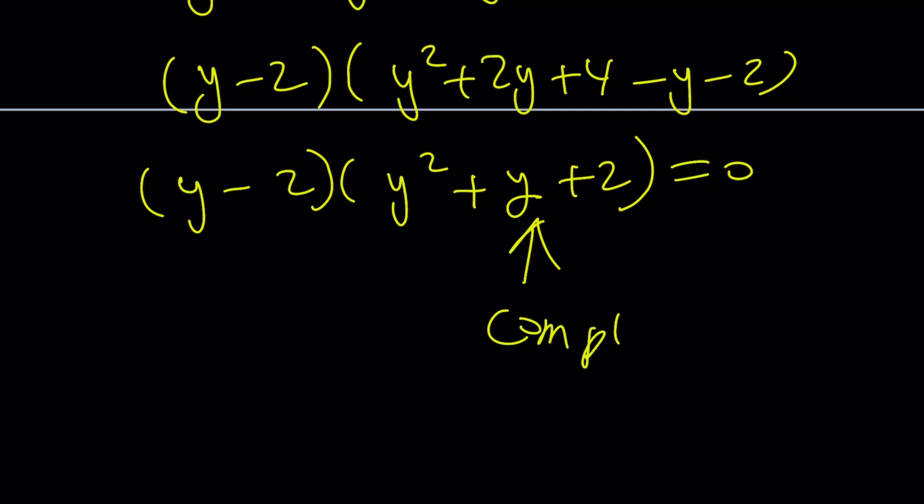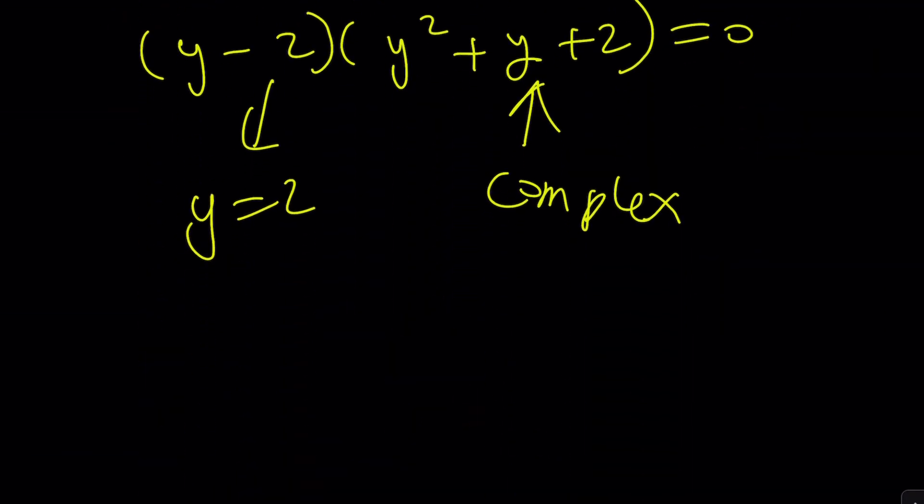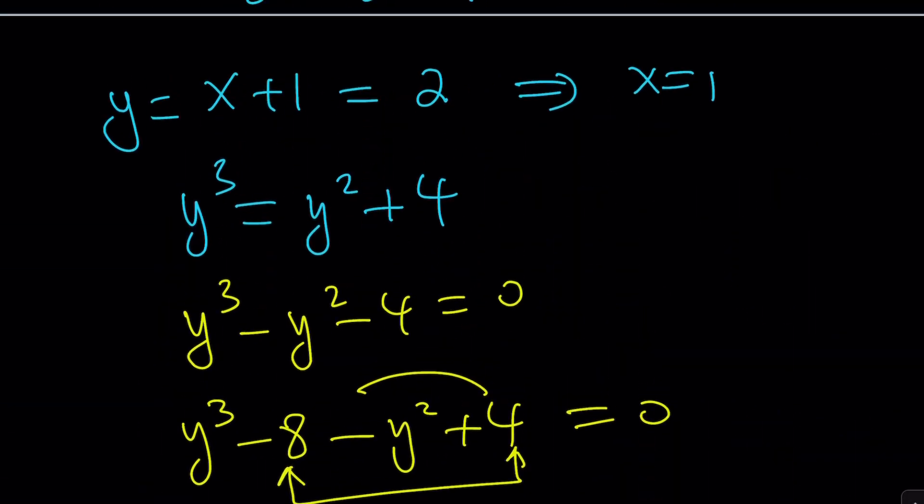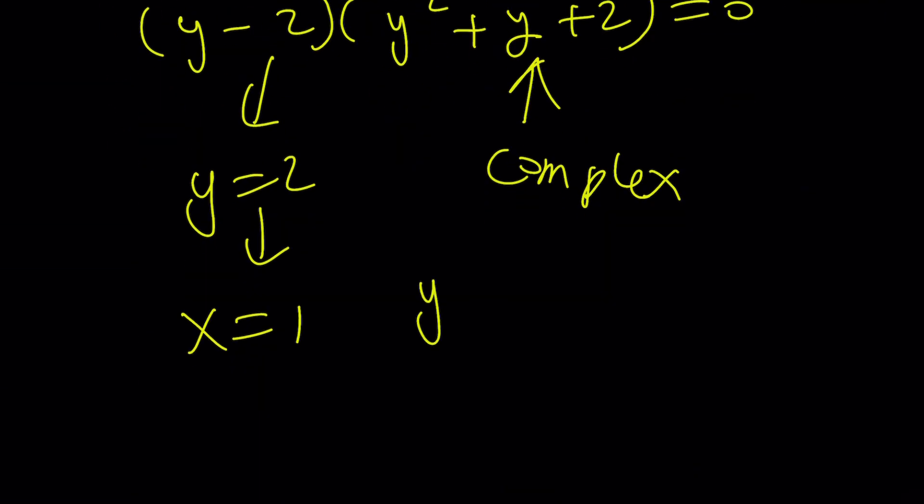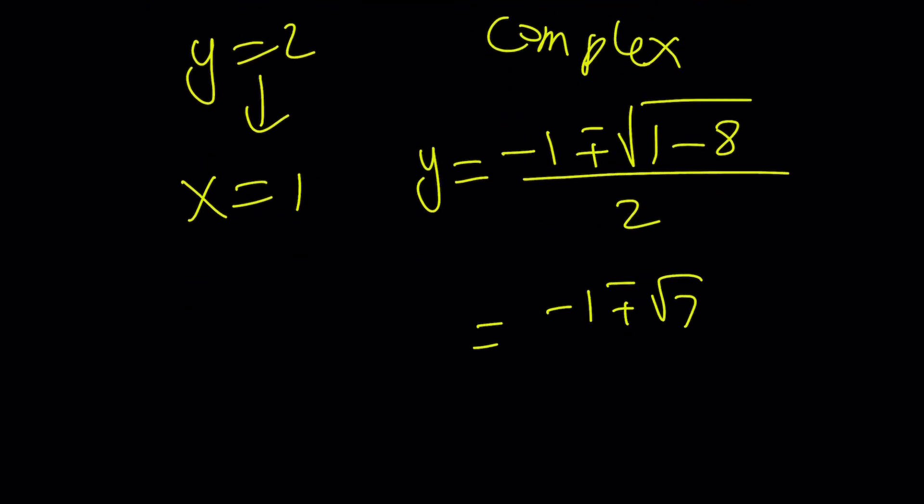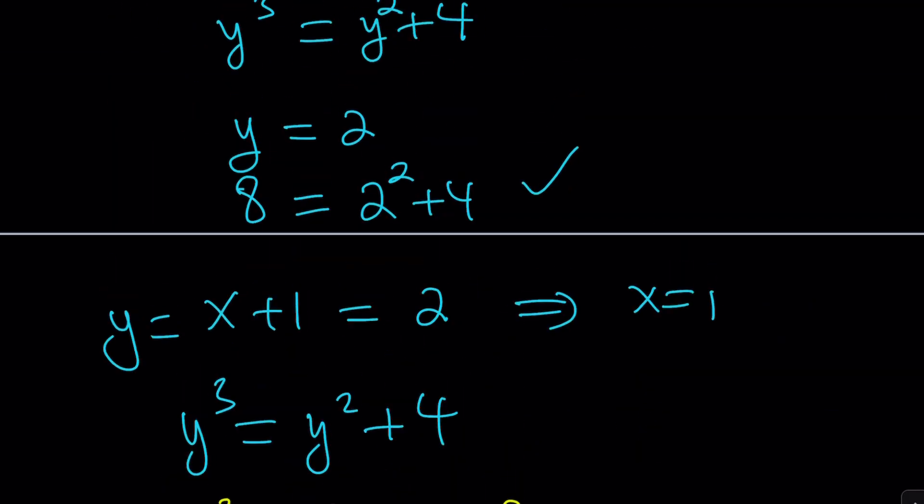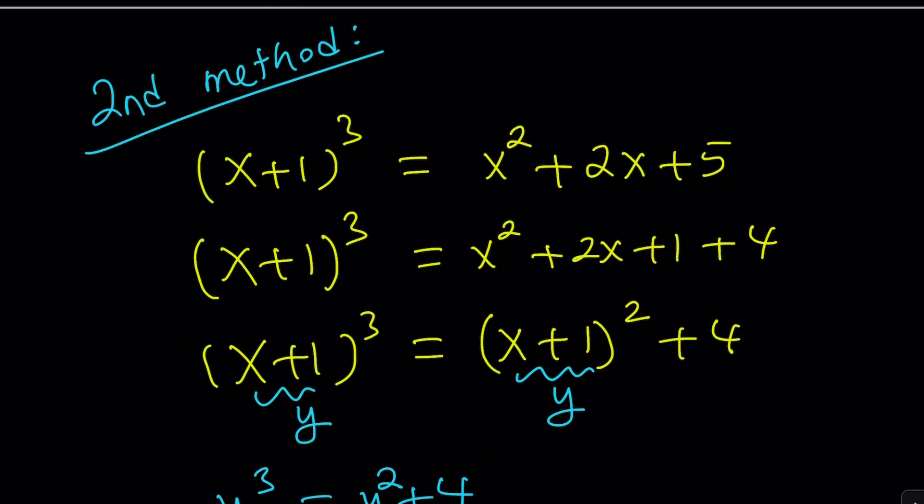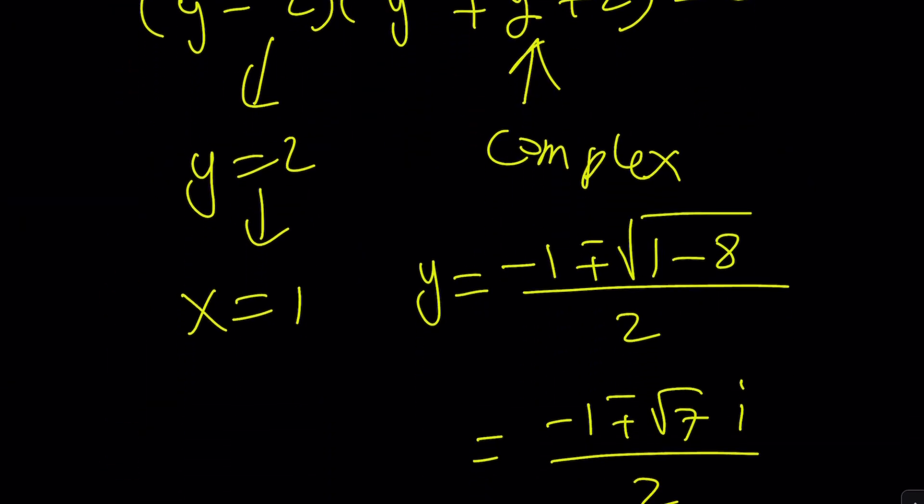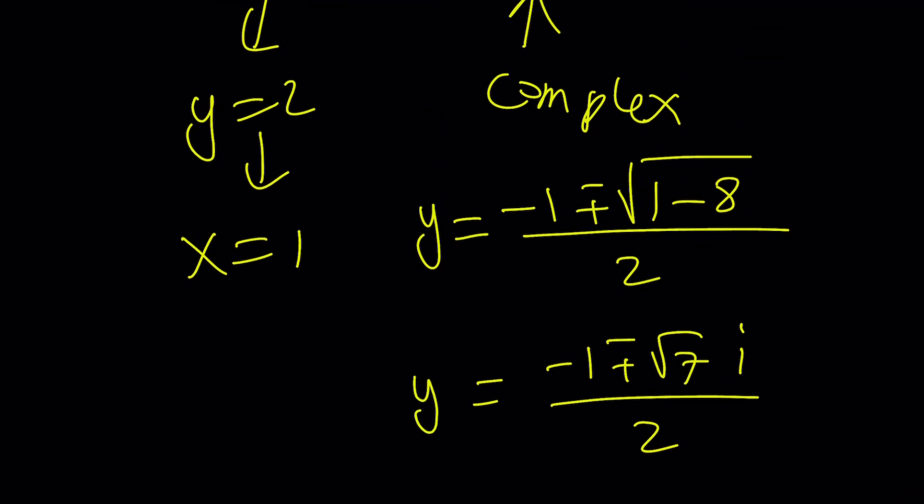Complex solutions and real solution y equals 2. But we already knew that. Because what is the relationship? y is equal to x plus 1. So y is going to be negative 1 plus minus the square root of negative 7, that's going to give us square root of 7i. But looking at the solutions I got something like negative 3 plus minus root 7i. This is like negative 1 plus minus root 7i because this is just x plus 1. So you have to subtract 1 from both sides. That's going to give you negative 3 and root 7i is going to be untouched or unchanged.